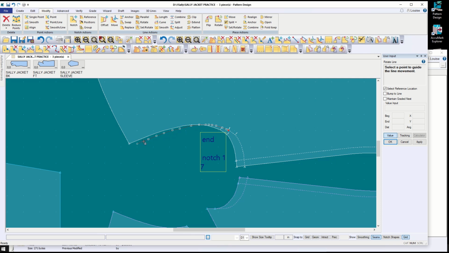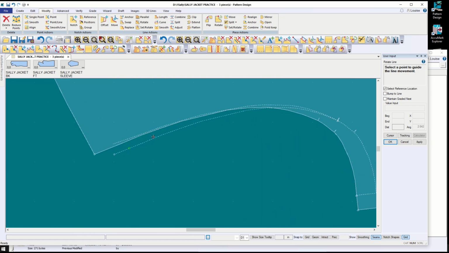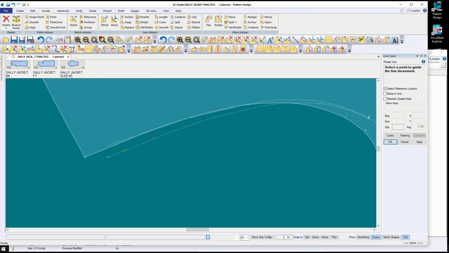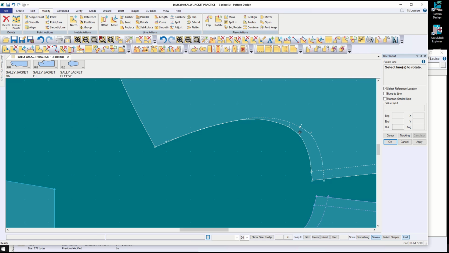And I want to move this line, switch to cursor, until it blends in to that line. And I probably should zoom in and make sure I do a really careful job of that. And I'm liking it right there. I like where it's blending right there.